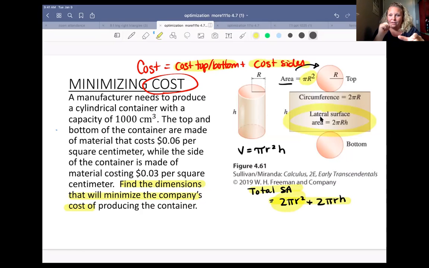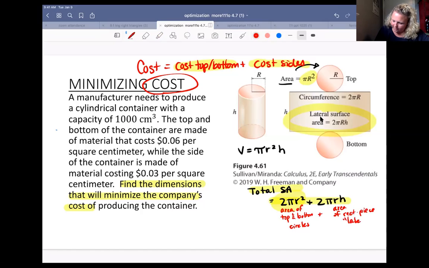So if you add those 2 things together, this is the area of the top and bottom circles plus the area of the rectangle piece. That's kind of like a label. Again, that's how my mind processes that middle shape if you were to flatten it. And that's what this picture here does, it shows you what that shape would look like if you cut it apart and laid it flat in 2 dimensions.